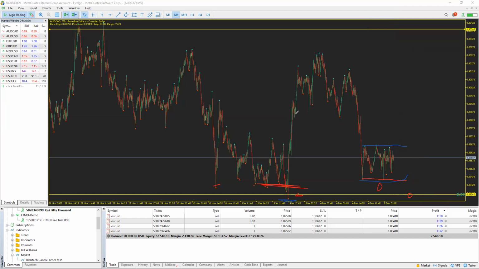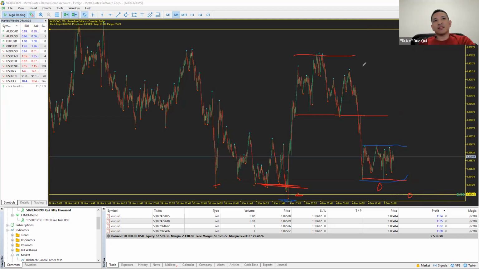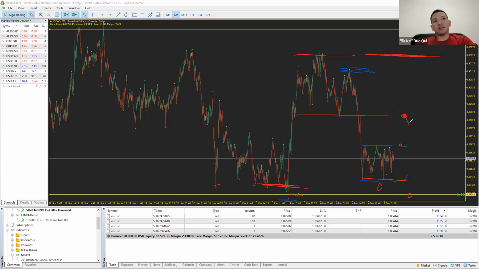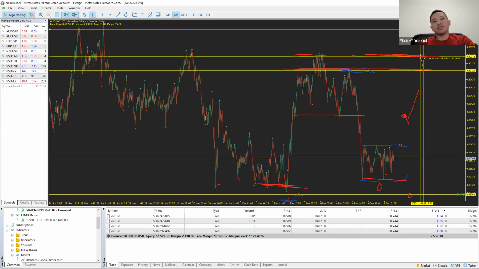Because this is your resistance. This was your range. And it could go all the way to here. Does that make sense? So when it breaks this, it's going to go here first, probably bounce or even just continue up. Yes, this could be, but it's not really a KPI. It's a bounce point. The true KPI is right here. It's only 8 pips away.